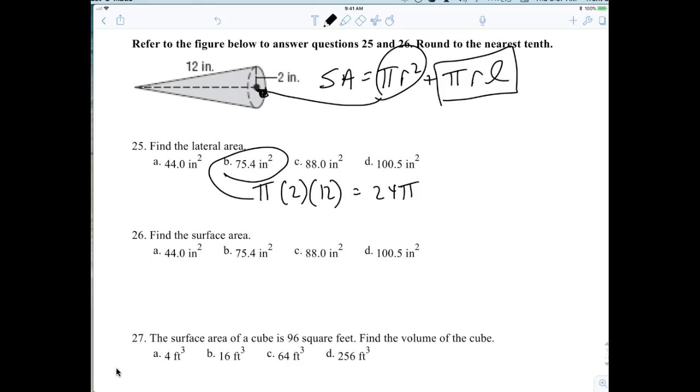There you go. Okay, so it's not 2 pi r because there's no 2 circles. This is the lateral area of the cone. Wait, why isn't it? Man, you guys are just killing me today.